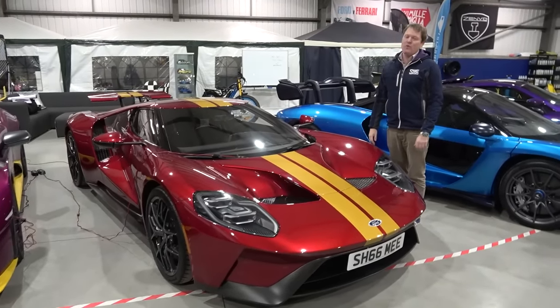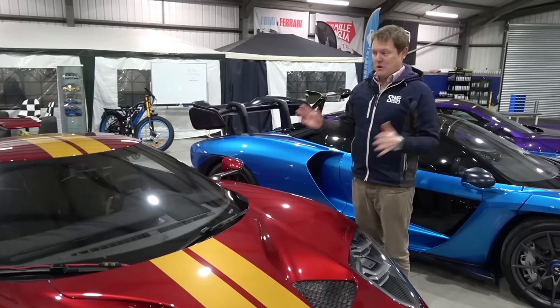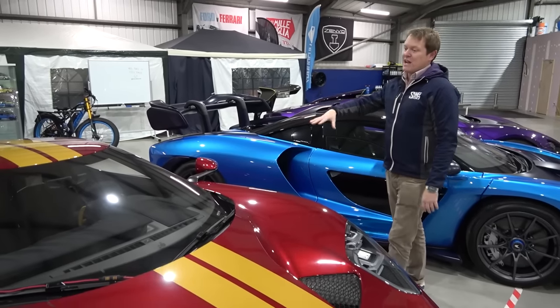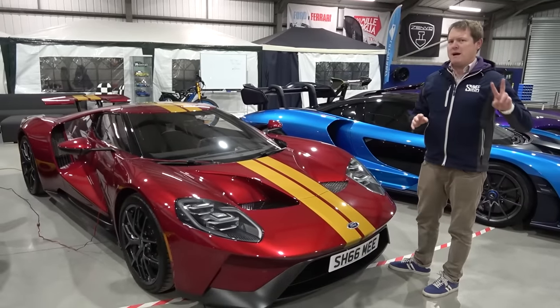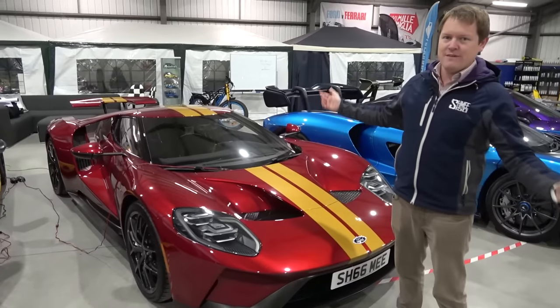I was at that race with Ford. It was an unbelievable day to be there. Of course, at that time, I didn't know I was going to be lucky enough to secure an allocation for it. Now, my car was actually the very last of the 2018 cars. Here in Europe, there have effectively been two batches. The first was in 2018, where there were 80 cars. This was number 80 of 80, if you will.